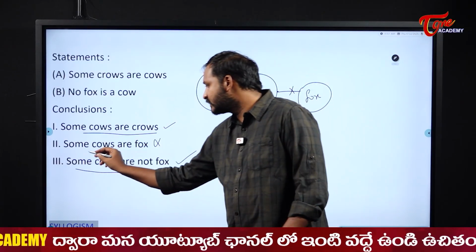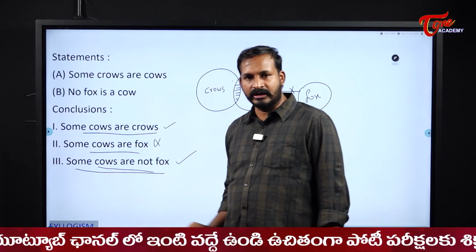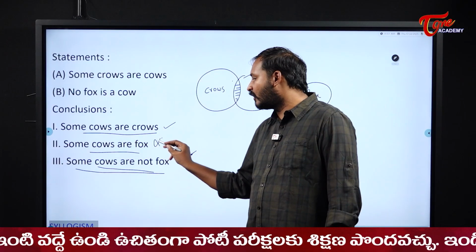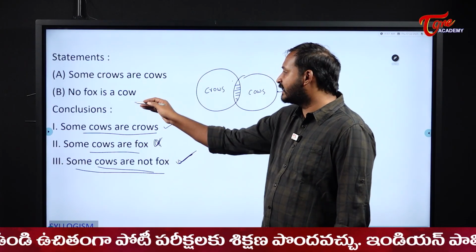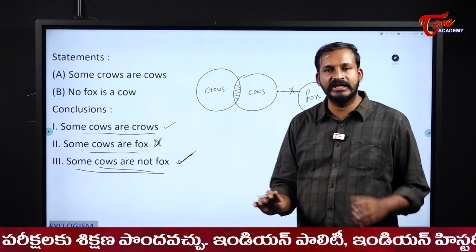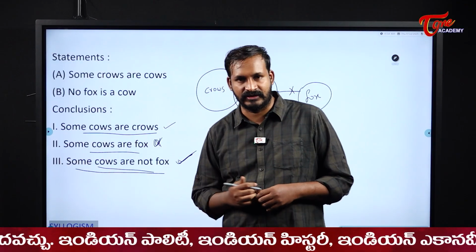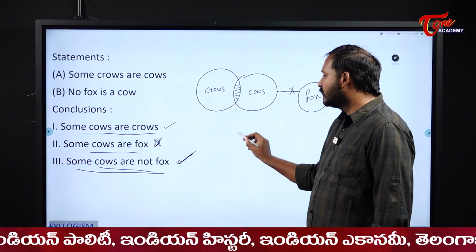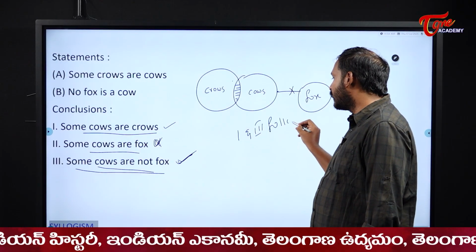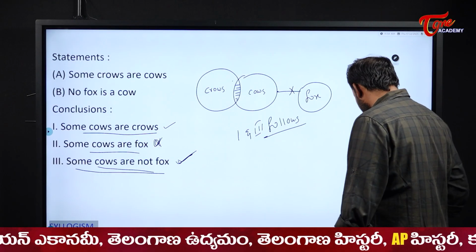Now please see here, students. Cows, fox, cows, fox. Positive, negative conclusion. But luckily here, this will be always true and this will be always false. Why? Because this is directly given in our statement only. A statement was asked as a conclusion in reverse manner. So no need to think too much about either or in this case, students. So here what will be my answer? 1 and 3 follow. Understood? Right?